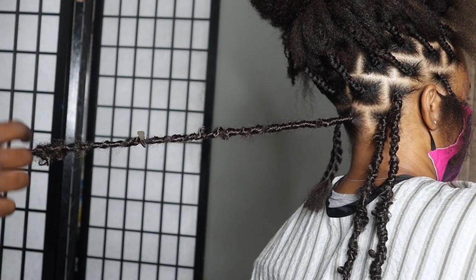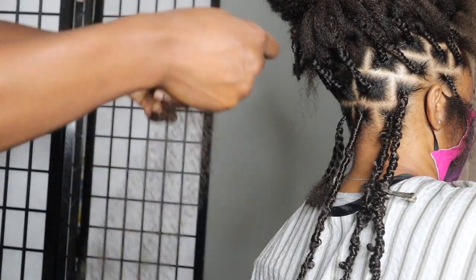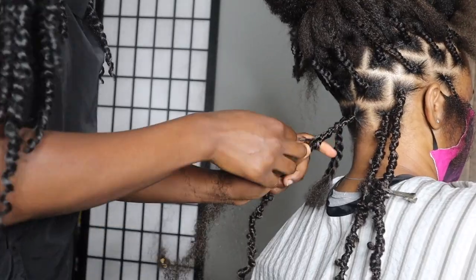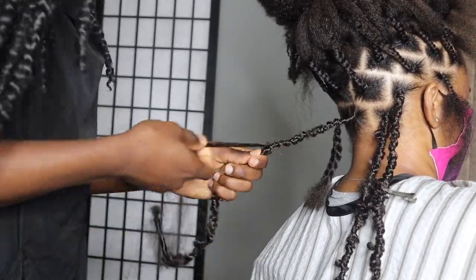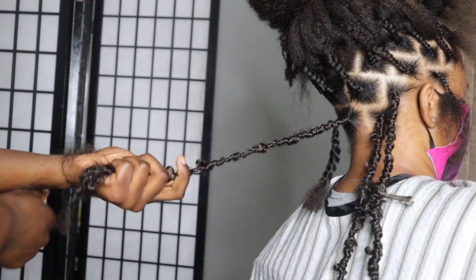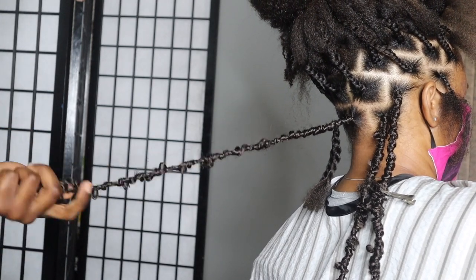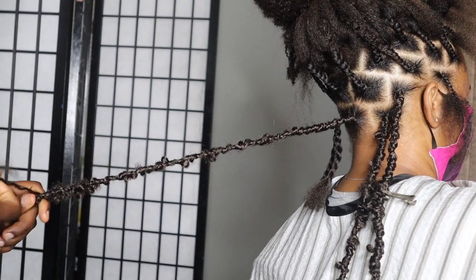At the end you have to make sure it is tight — don't do it loose or it's going to unravel. Tighten it and wrap it around very tight. I'll slow it down for you guys. Now I'm using the spring twist hair — I use half a strand, so I take one strand, split it in half, and wrap it around tight. This gives it that distressed look — or butterfly look. The looser you wrap your Freetress hair, the more distressed it looks; the tighter, the less distressed. That's up to your preference.